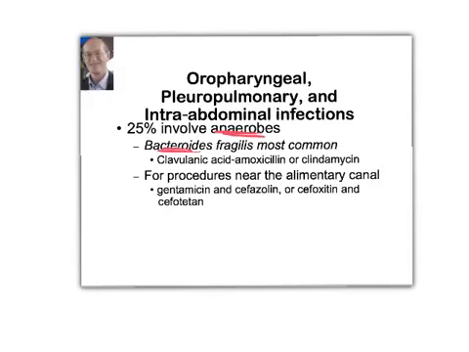For procedures, if you're doing surgery near the alimentary tract and there's likely to be a breakdown of the blood-gut barrier, you need to consider at least managing gram-positive and gram-negative organisms, if not also anaerobes. I've given some suggestions here. The aminoglycosides and cephalosporins, various types, would be a good combination for this.